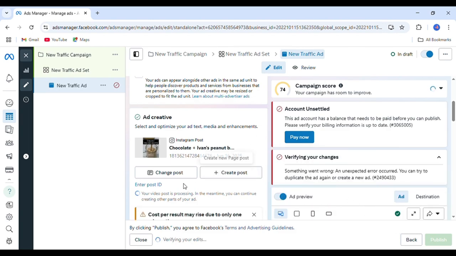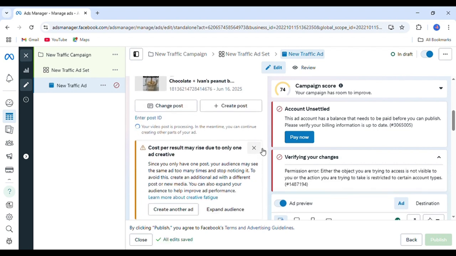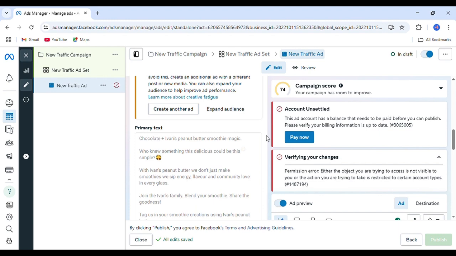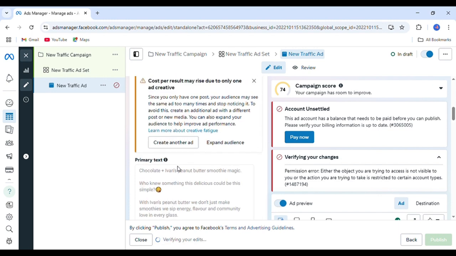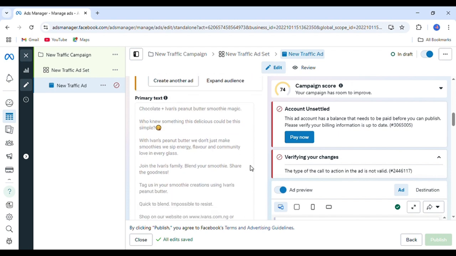When I click continue, the post is going to load. You can see it here already, and it's going to show me the different versions that are going to play. So you wait for that to load, and you come to the primary text here. If you are using create post, that means you have to type your primary text, but if you're using an existing post, your caption is going to be the primary text.